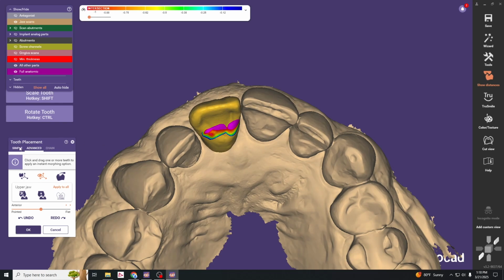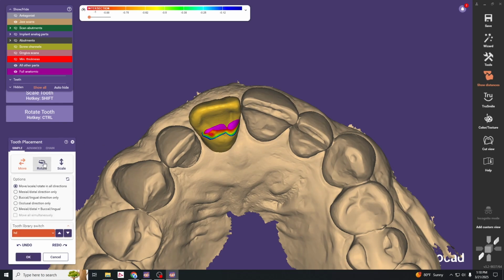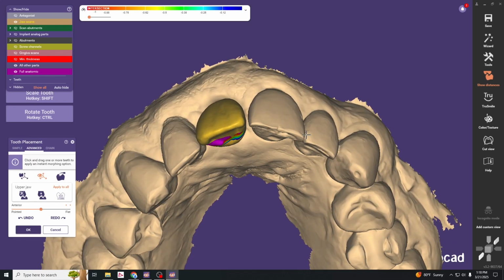The other view I like to use to rotate is from the top down. You can hit rotate in occlusal direction only, and this locks your ability to rotate just around the axis here. So we'll line that up there, and then we'll jump back and do a little bit more scaling.